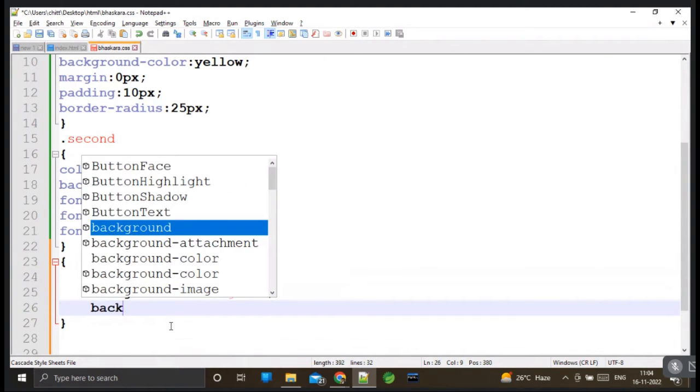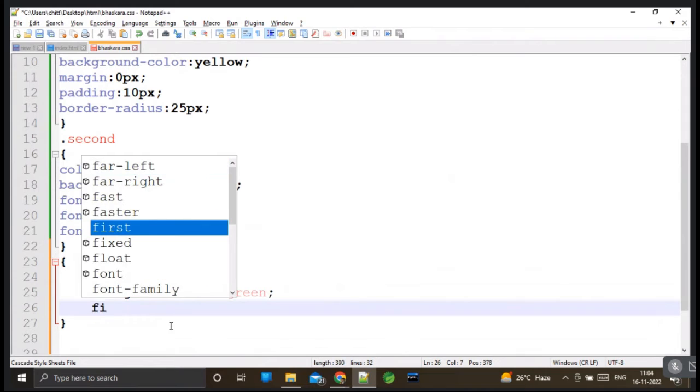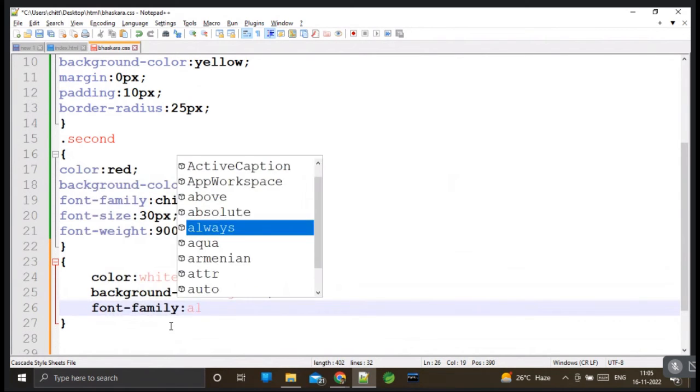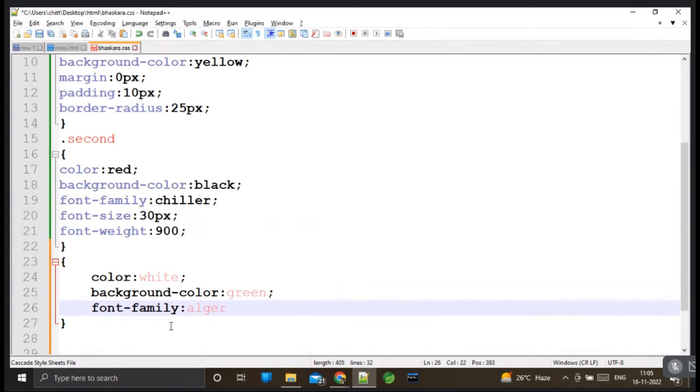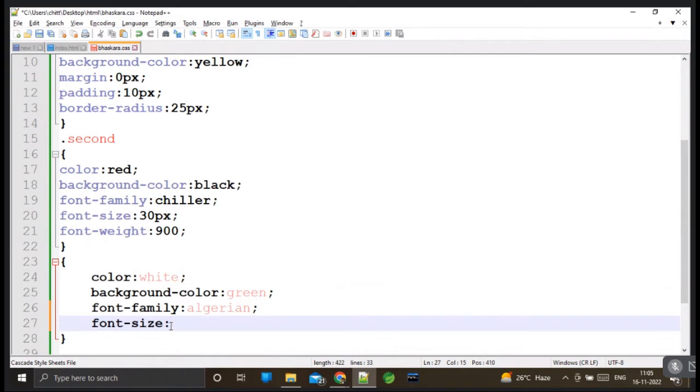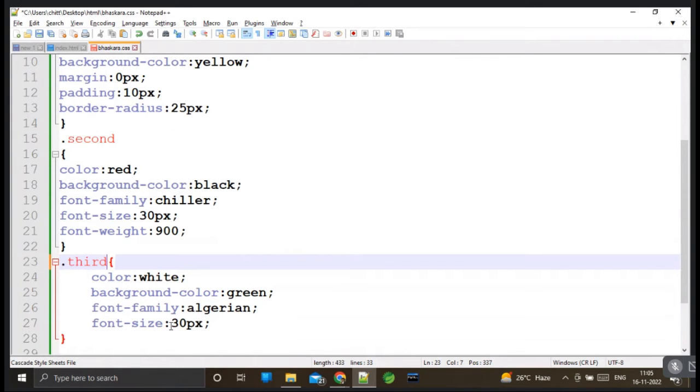Now I want to use some font-family like Algerian. I hope the spelling is correct. Font size 30 pixel again. Now I want to apply this particular style to the third paragraph. So can I mention it like dot third?